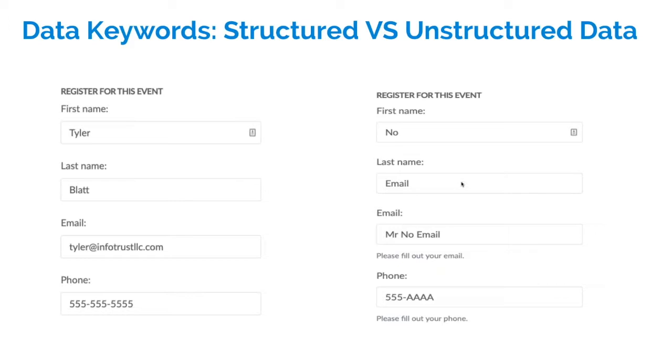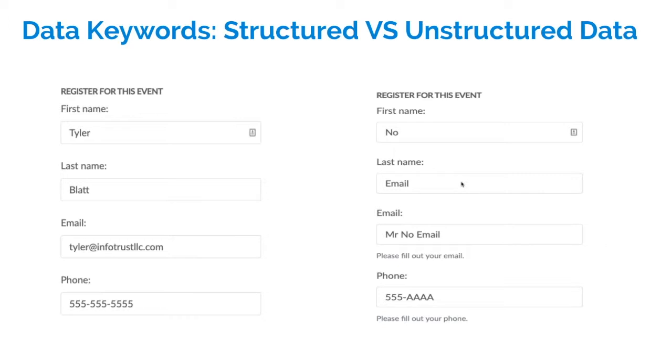So the first keywords that I wanted to get nailed down for everybody is explaining structured versus unstructured data. And what does that mean? So essentially what structured data means is just that it has to have a structure. It needs to be formed in a certain way. So the example that I have here is an email and phone number. If you see the first two with first names, for first name and last name, I could pretty much put anything in those fields. I actually used the form field for this exact webinar as the example here.